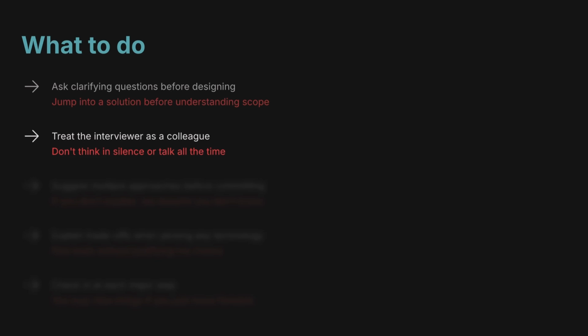So after each major decision or each of the phases, it's a good idea to first double check whether this is what they were looking to get out of this part. And if you missed anything, for example, if it was functional requirements that you were clarifying, whether there are some more things that you didn't ask for, but those are still expected to be part of the system. The other thing is always suggest multiple approaches before committing, especially when there are multiple ways to go about things.